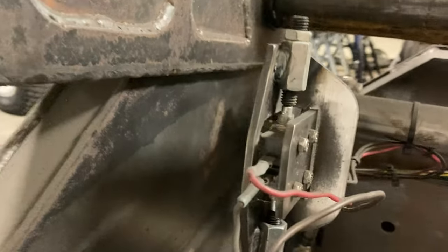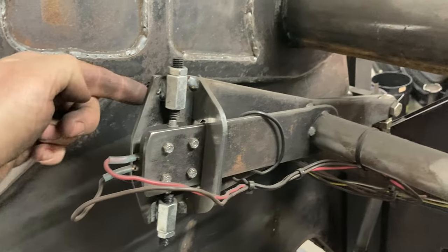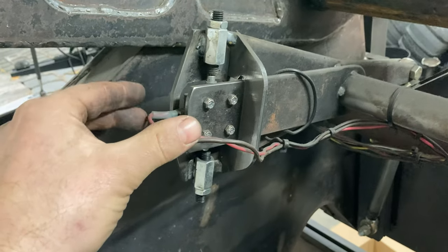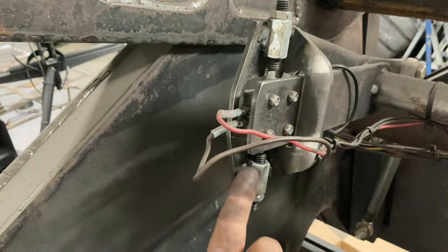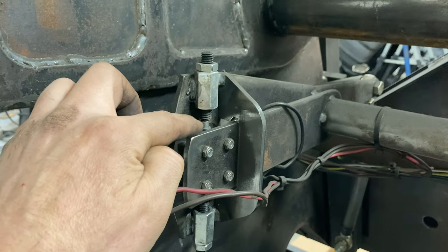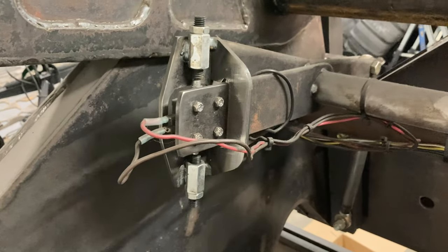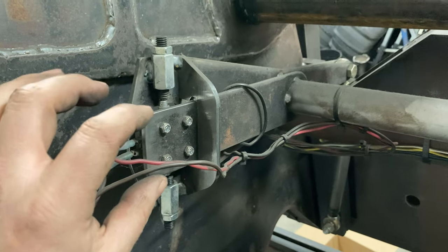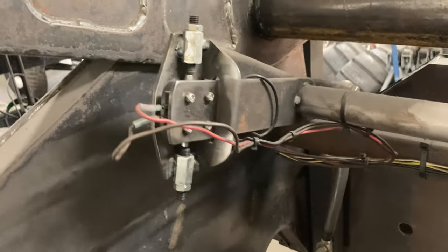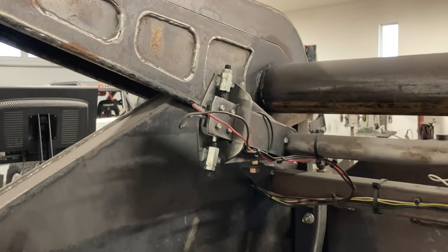Here's a better look at this little limit switch thing I built. This arm is connected to that side and the main frame here is connected to this side. And so if there's any difference between the two, it'll either hit this limit switch or this limit switch. The gap is adjustable with these little adjusters I made. It actually works pretty good — the resolution isn't quite good enough on these limit switches to get it perfect, but so far it's working pretty good.